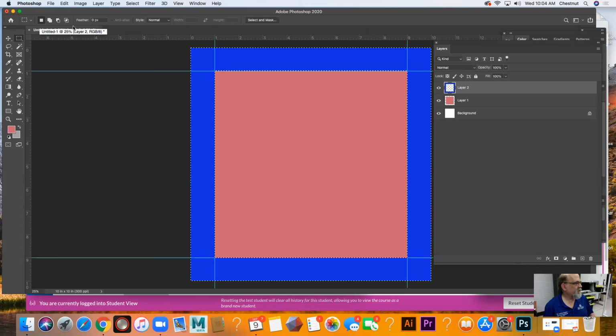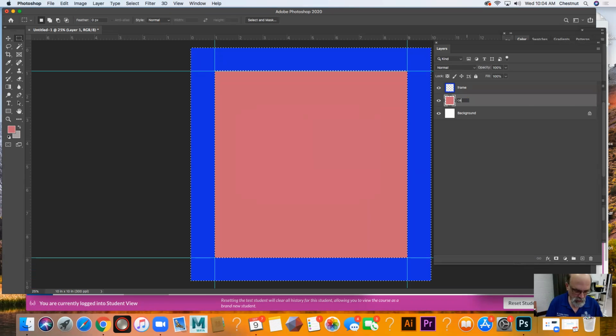And this becomes a frame. It's handy to be able to do that on the fly. If you want to use a frame in your structure, I wouldn't necessarily use an inch because that's a pretty thick frame.